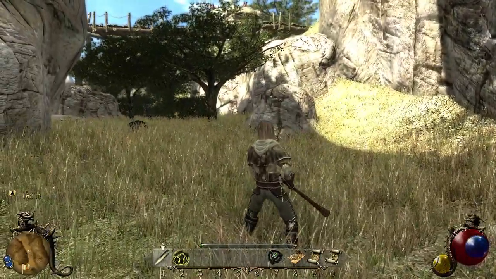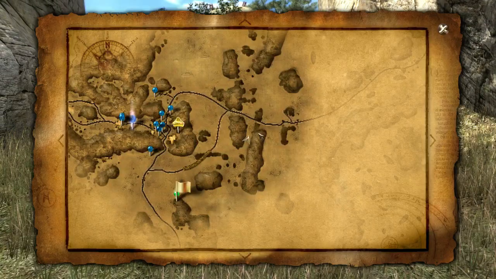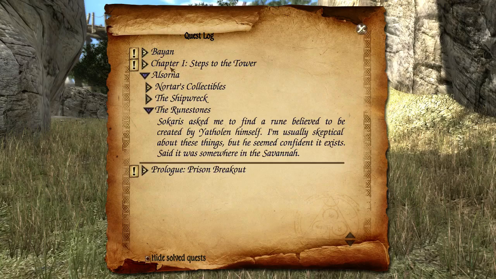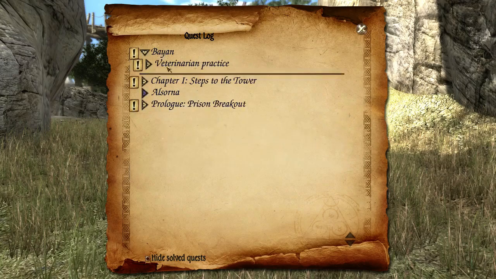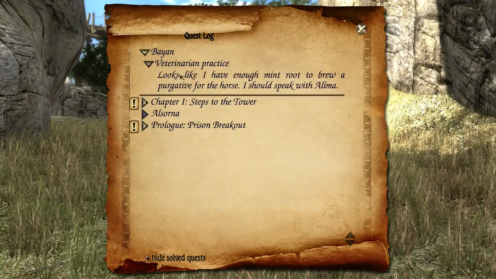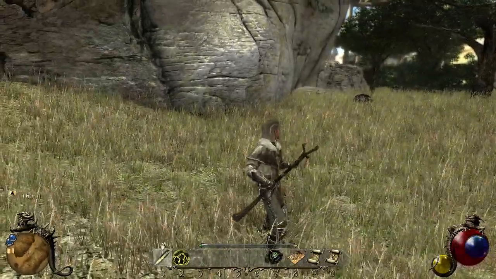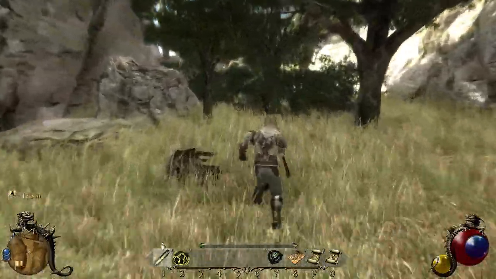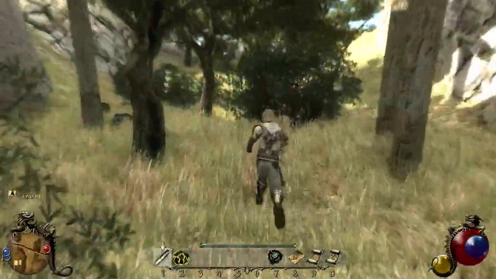Right, I think that is now me ready to go back and hand in the quest. Actually, I'd meant to open up the quest log. So if we go to Bayan and Veterinarian, looks like I have enough mint root. Yeah, there we go. So time to head back. And I'll head back the way I came because it's safer.